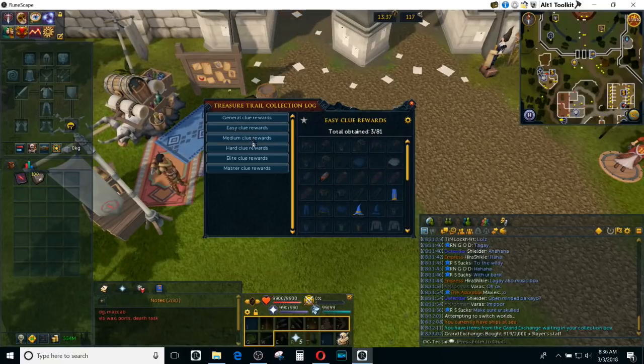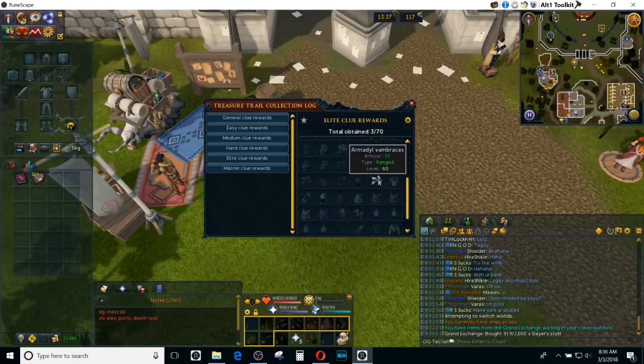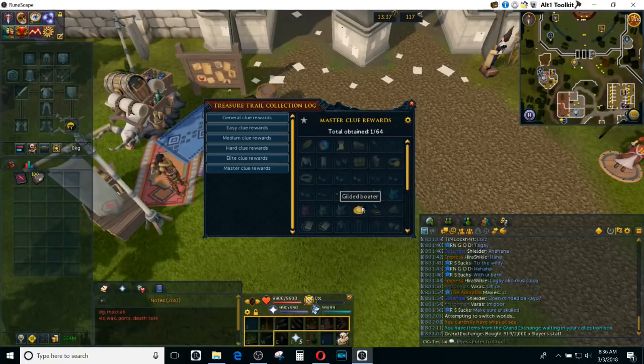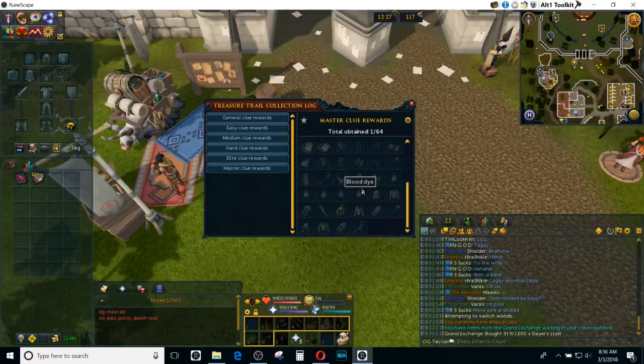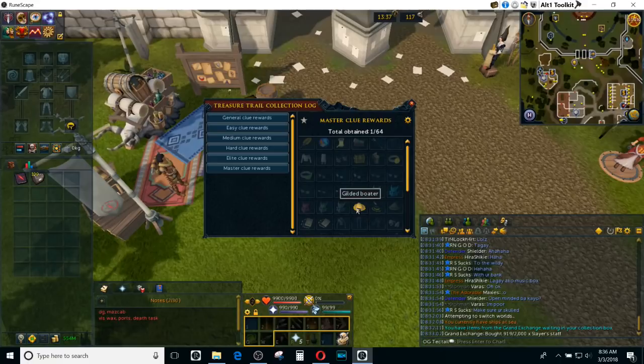So I do have a couple of easies, mediums, hards. I don't have any. Do have a couple of elites. I think I just did them randomly just for fun because I happened to get them. Have 3 elite items, and I do have 1 master clue reward. I did do 1 master clue just to see what the loot was going to be. I did get a boater from that, so spoilers, I do plan on making a video of all the master clues that I'm going to be getting. Probably do a video for the first 10 and then a video once I hit 100 or so, just so that you guys can start seeing the average loot that you would expect to get from a master clue scroll.